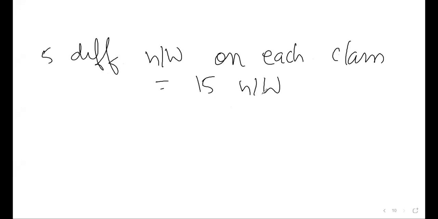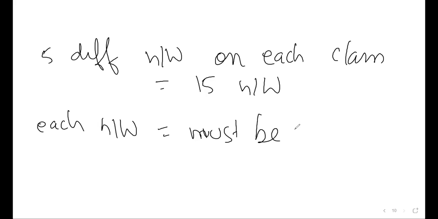When you have 15 networks, you will have 15 broadcasts. Each network must have 5 IPs. That IP shouldn't repeat continuously.